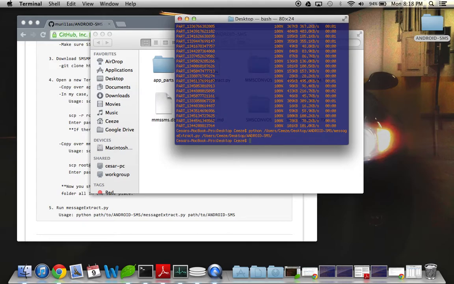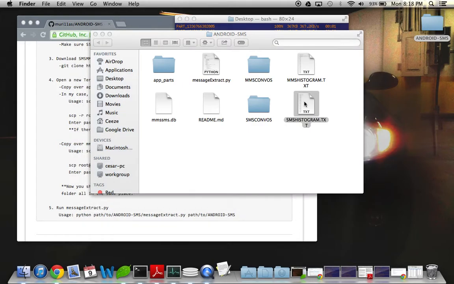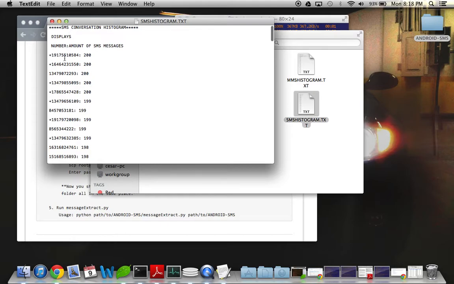Alright, now our script has run, and let's look at the output. So we have 4 new items here, 2 new folders, and 2 new text files. So the first new text file is the Sms Histogram. Looking at it and opening it up, we see the phone number and a frequency of messages, meaning the amount of messages that are included in this conversation with this specific number.